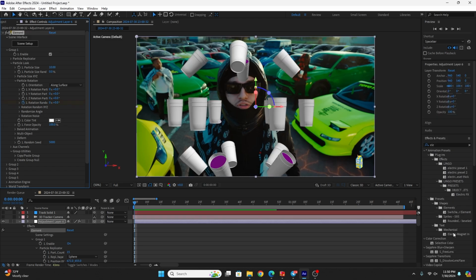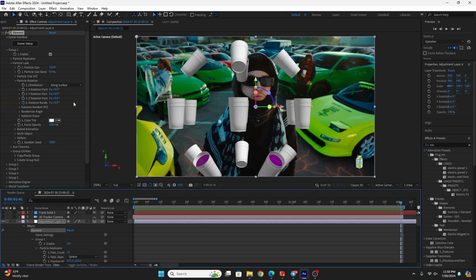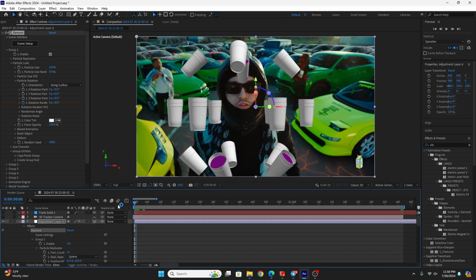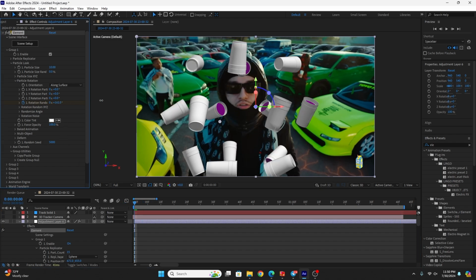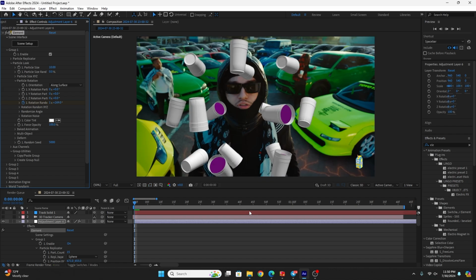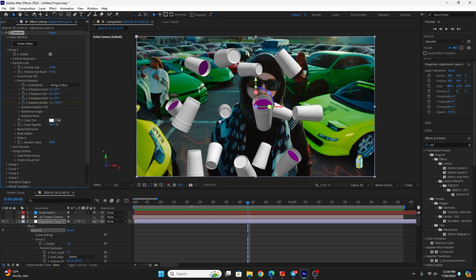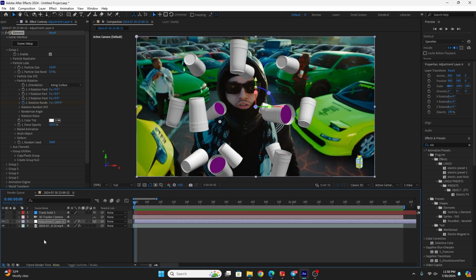I'm going to click right here, then go to the end, and we could just up this just so the cups can be doing different things. And if we don't even want them to start like that, they can start differently. And if we play that through, now we got cups spinning, doing all kinds of stuff. But now some cups are not in the front, some cups are not in the back. So we're about to fix that problem too.